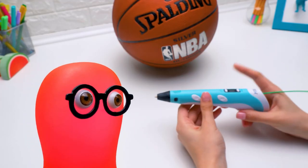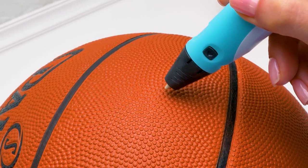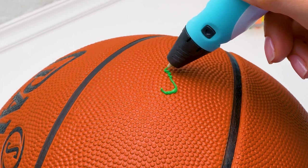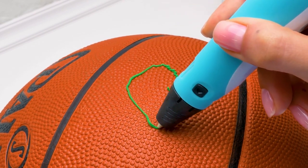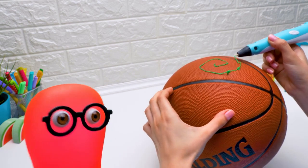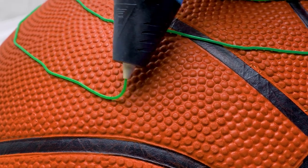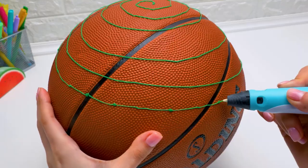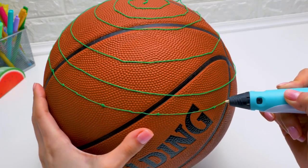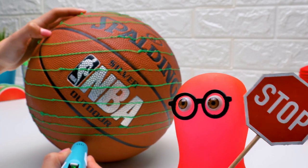Why should I? Sammy, and you call yourself a modern slime? This is a 3D pen. You can use it to draw with plastic. Future technologies at home. Oh, a 3D pen? Why didn't you tell me we've got one? You never asked. You have to show me such things even if I don't ask. But then the surprise will be ruined. You're right.